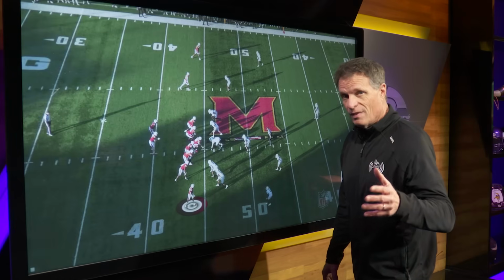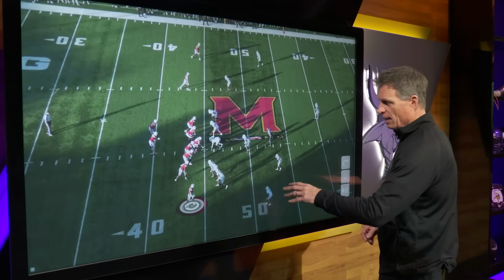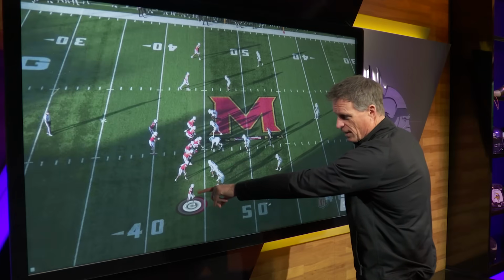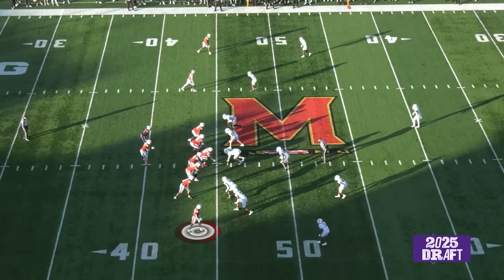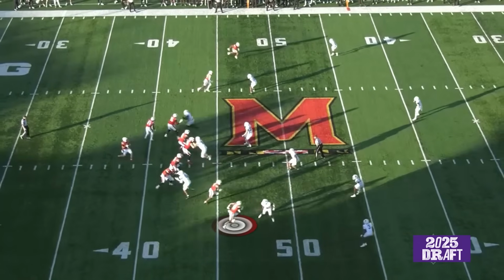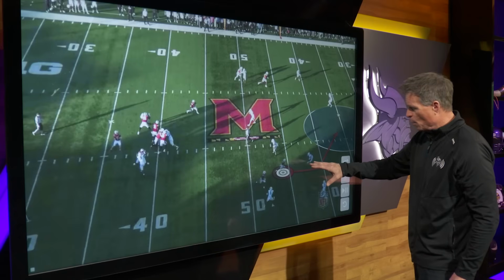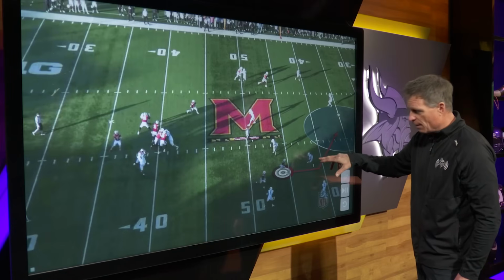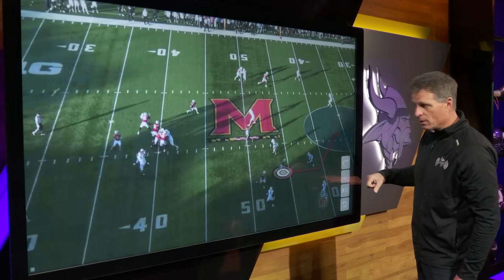Now, our final piece of evidence on this young man's route running ability, watch what he does on this play. If you're a defender, notice you're on the short side of the field, but yet this receiver's on top of the numbers. Something's gonna happen down the field, and Tai Felton is gonna run a beautiful route. Here it is, there's the switch. Now, when Felton gets to this point, he understands that he has to get underneath this deep defender and in between this deep middle defender.